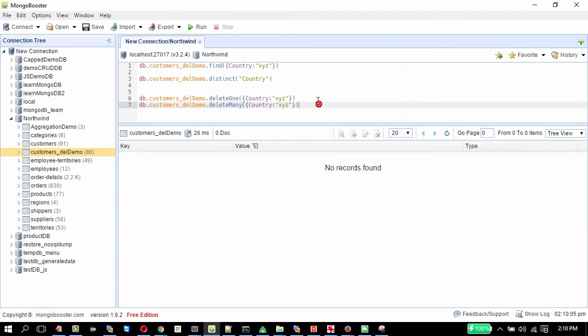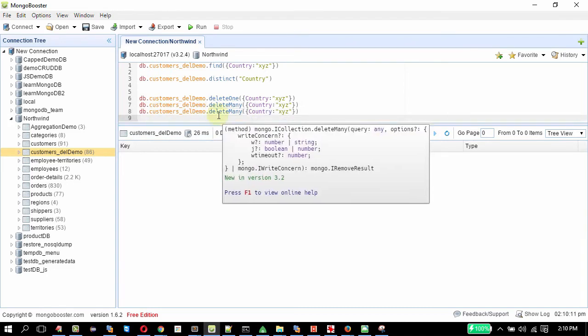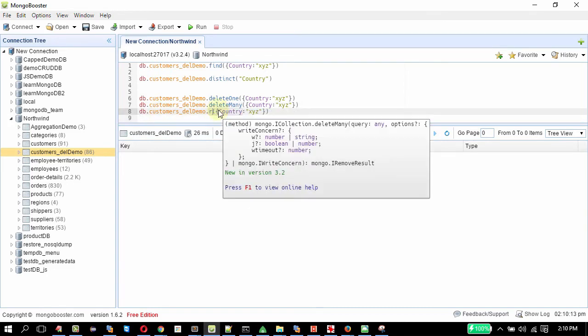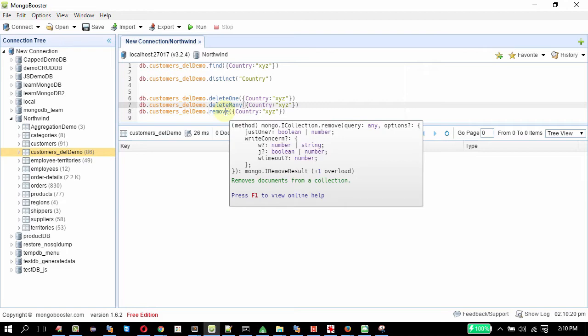Now let us see the last one in our list, that is the remove method. That's very easy. See the description again, I mean the syntax again. There is an optional field justOne, if you can see in line number 2 of the syntax.